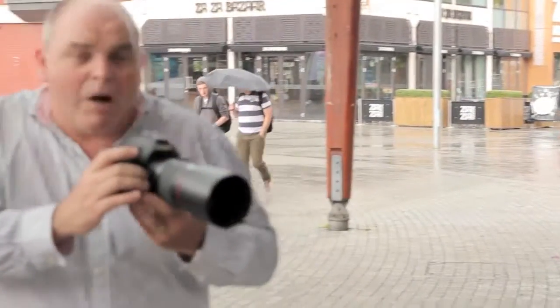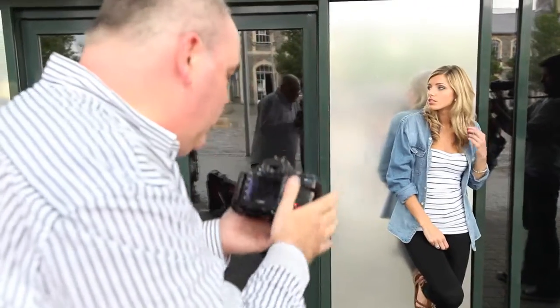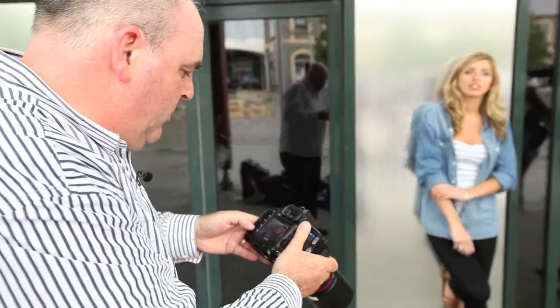I'm going to come into here. I'm working in manual on the camera, so first thing I need to do is just take a little test frame, get an idea of where we are. Actually, that's not too bad. 125th, F4, 400, which is where I have been on. And so I'm going to stick with that.